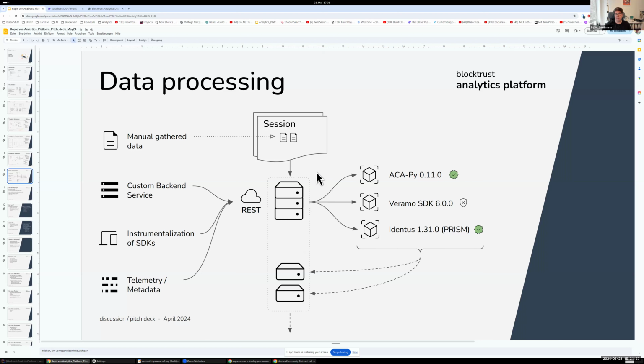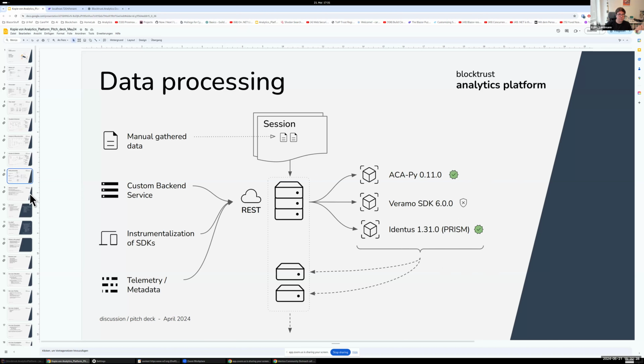Then you have all your data here, and what you can then do is run it through different SDKs, for example for verification purposes. Let's say you ingested a credential, and now you want to see if this credential is indeed valid. What I'm trying to do here is run containers of different versions of different SDKs and run it through those containers. So you have a credential, you run it through a specific Identus SDK version, and that would result either in a valid credential or an invalid credential. You can do this with multiple SDKs, so you can also do interop testing between different SDK types or DID method types, and also between different versions. So you have Identus 1.31 and Identus 1.32, and you can run the same credential through both of them and see if they pass or not.